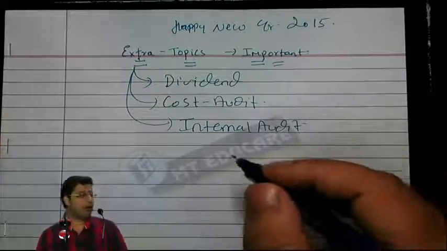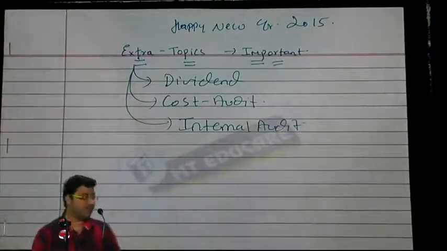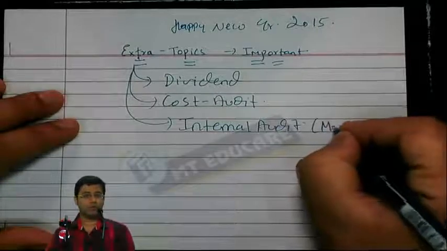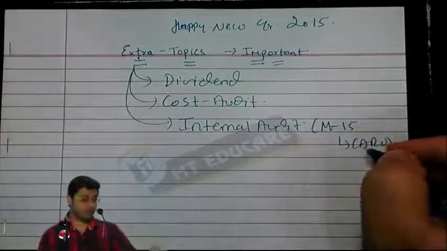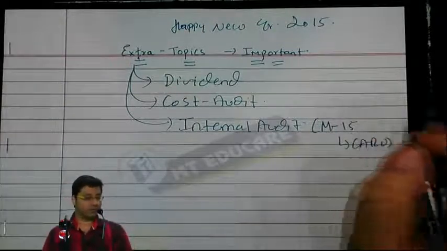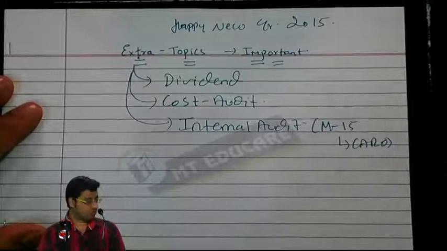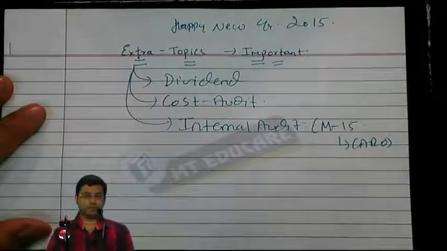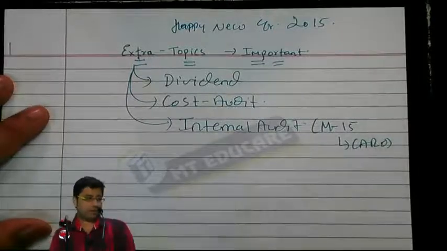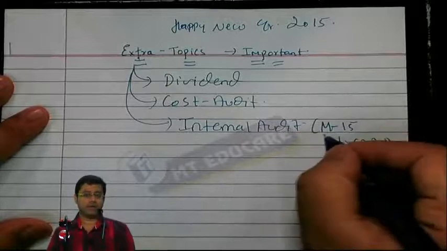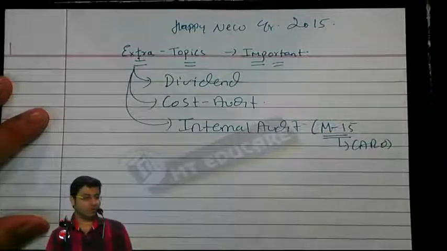If you remember, I had taught you CARO, and good news for you is that CARO is not applicable for the May 15 attempt. So in the May 15 attempt, CARO won't come. On the question paper sheet which you have got just now, I have written on top, CARO is not applicable for the May 15 attempt. So you may not study CARO because it's not applicable. But it's okay, you should have knowledge of CARO. The ICAI has recently made the announcement, just 2-3 days back, that they won't be asking questions on CARO. So at least you don't have to study that topic.